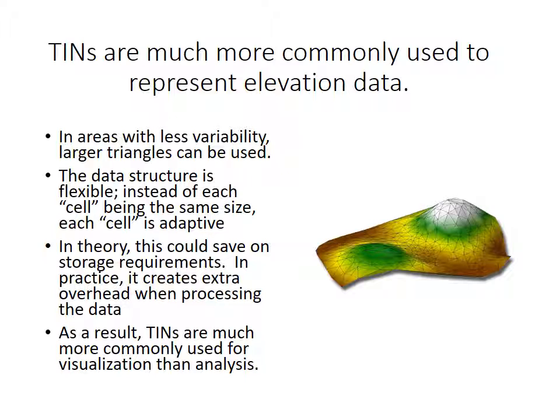As it works out, it's actually a little more difficult for the computer to keep track of these kinds of things. They tend not to produce as much storage savings as you would think. And so as a result, TINs are not used all that often for analysis, although there are some definite exceptions to that. But they are frequently used for visualization. It does fit in very well with how other computer graphics are rendered. And so TINs find their way into GIS and other communities that way.